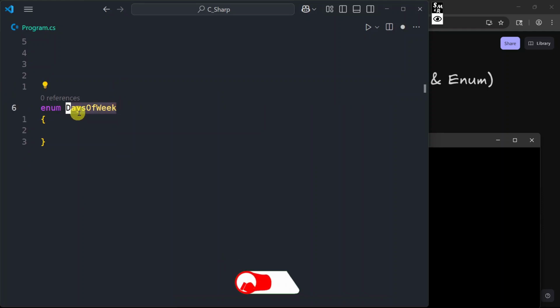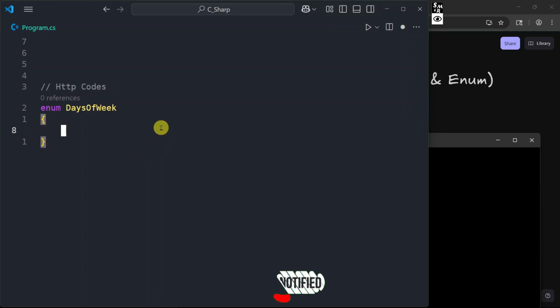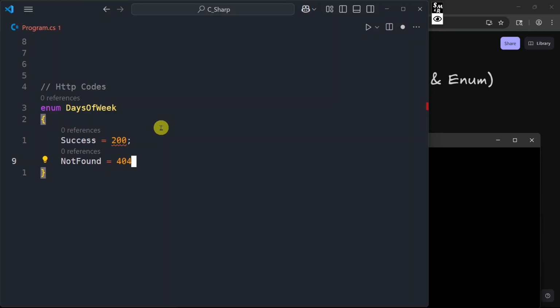So when it makes sense, you can do something like, let's say we were talking about HTTP codes, which you should be familiar with. Success equals a code of 200. Not found is, of course, what you know, error 404.